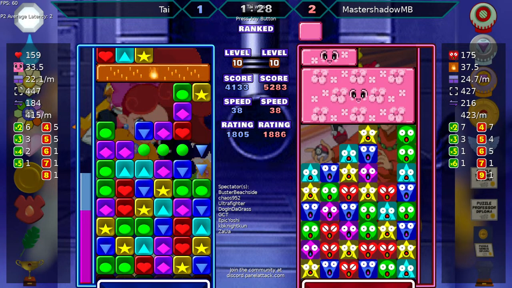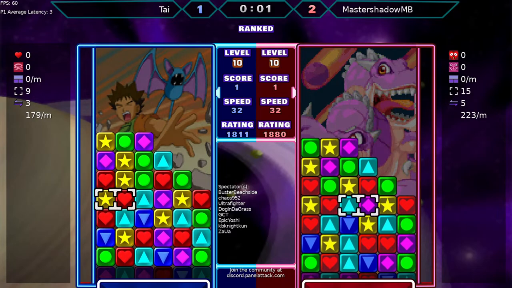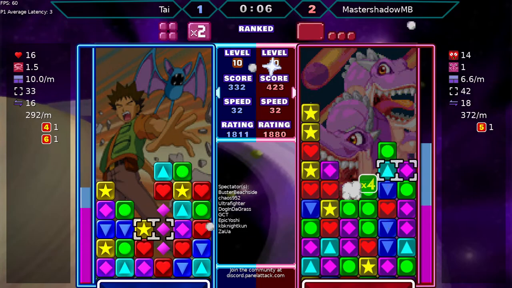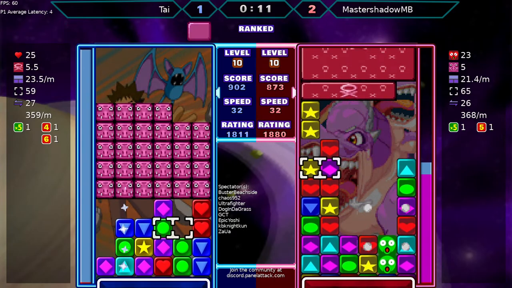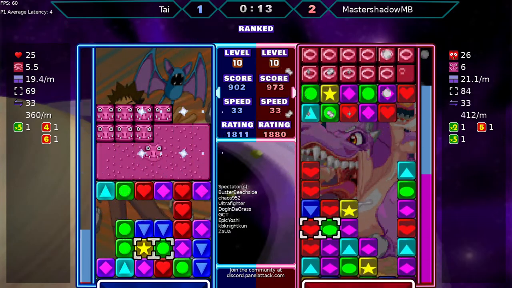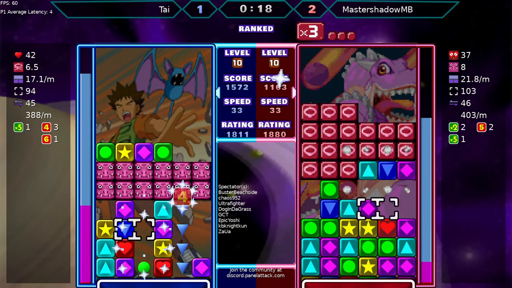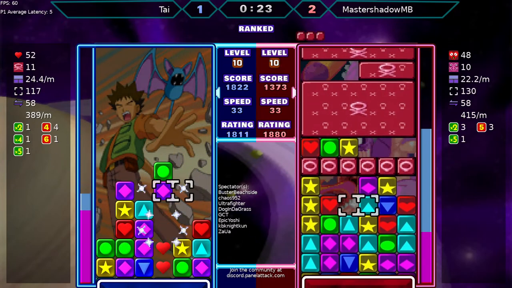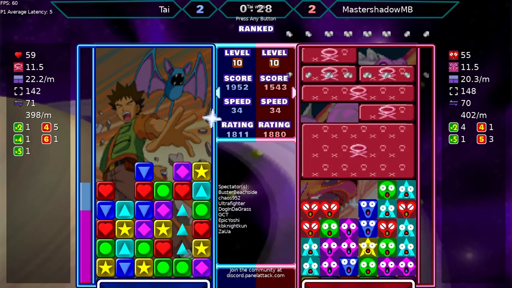Oh, Master Shadow getting hit by that little tiny 4 combo, what we like to call the shake reset. He had a large garbage block that was giving him a lot of shake time, but then that little tiny garbage block fell on top, and the last garbage block that falls on your stack right there will determine how much shake time you get when you down stack. And so that little tiny 4 combo reset the shake time that he had. Sort of reset. It's not really a reset.